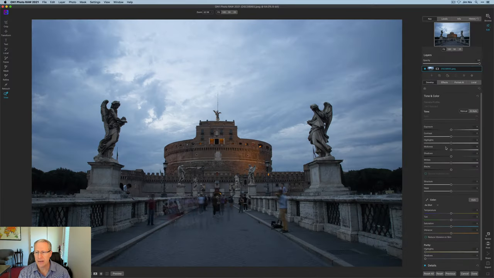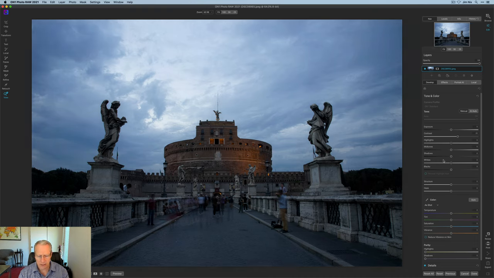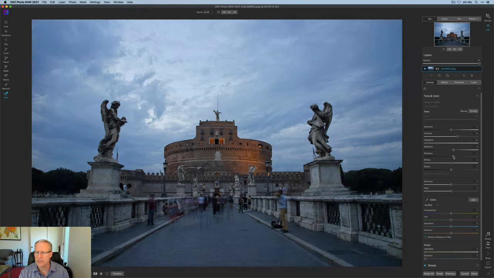Here's a photo. I'm gonna start by just doing a couple of basic edits here in the develop module. I'm in tone and color, add a little bit of contrast. I'm gonna take these highlights down and I'm just gonna bump the midtones and the shadows just fractionally, like a 9 or a 10 each, just to kind of get the photo a little bit balanced. So if you look at the before, there you go, and the after, there you go. It's a little bit better.